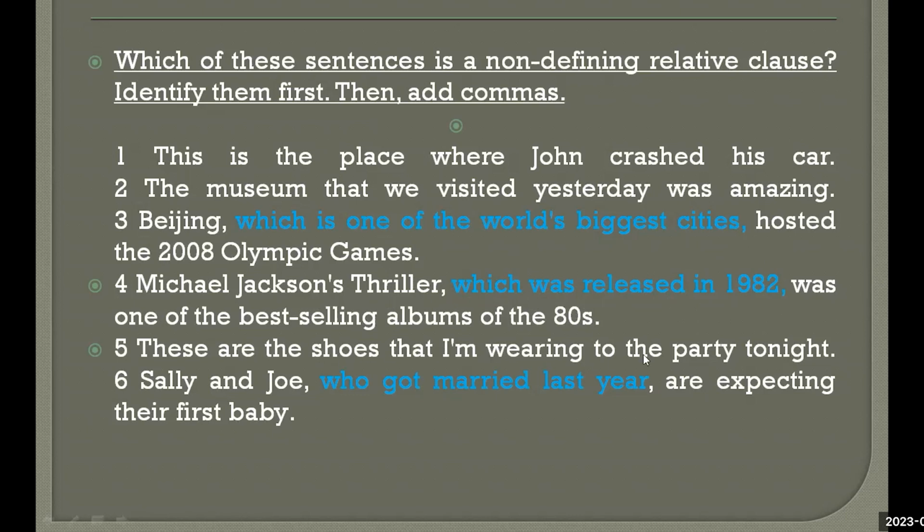These are the shoes that I'm wearing to the party tonight, right? Of course, you cannot remove this part that I am wearing to the party. You cannot just say, these are the shoes. What shoes? Why do you use that? It doesn't make sense. Sally and Joe, who got married last year, are expecting the first baby. Again, this is non-essential information. You can just say Sally and Joe are expecting the first baby.